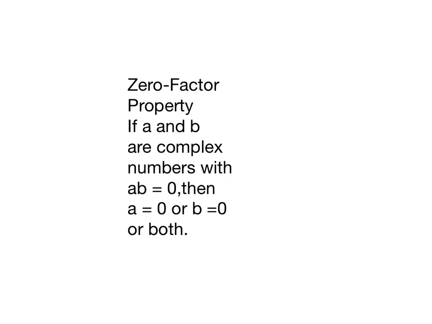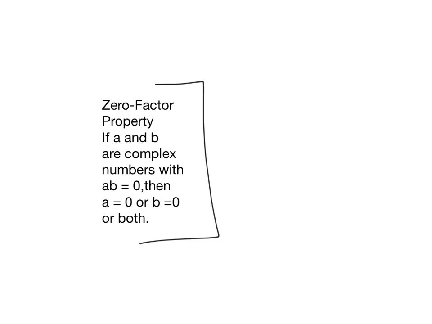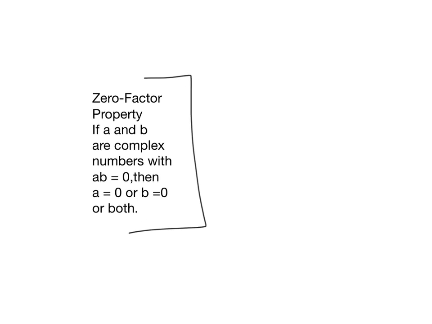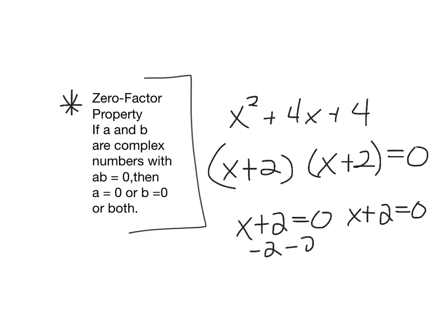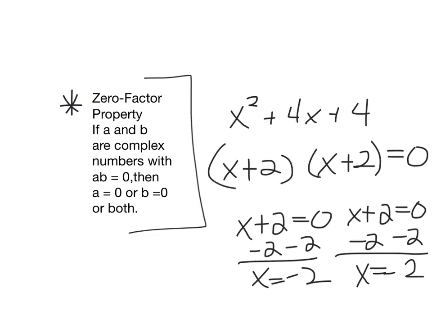The other method, so what we're going to do is, in order to solve, once we factor something, we're going to apply the zero factor property. And I'm just putting this here just to make you aware of it in case you see it on a standardized test. But x squared plus 4x plus 4, I'm looking for 2 numbers that will multiply to give me 4, that will also add to give me 4. Anybody know what they are? 2 and 2. Okay, so then to apply this zero factor property, what you do is you take each one of your binomials, you set them equal to 0, and then you solve. So here we would subtract 2. Notice this time it's both the same answer, and we're going to talk about this in a minute. So our solution here would be -2. So after you factor, you're going to have to set them equal to 0 to find the solutions.